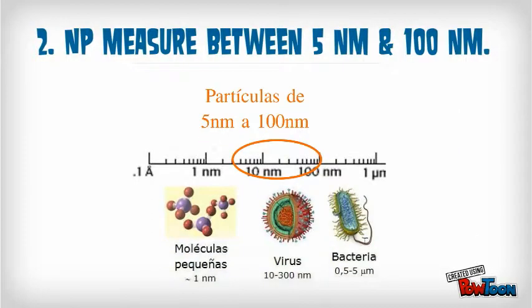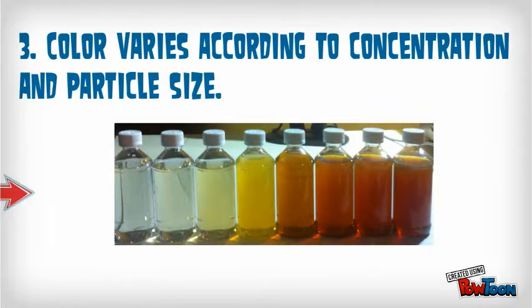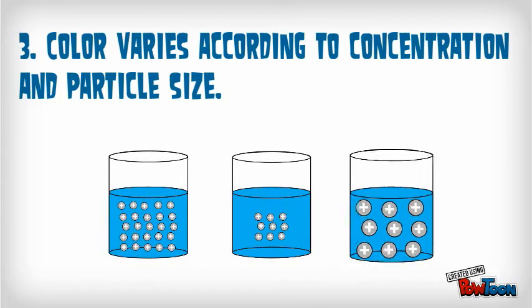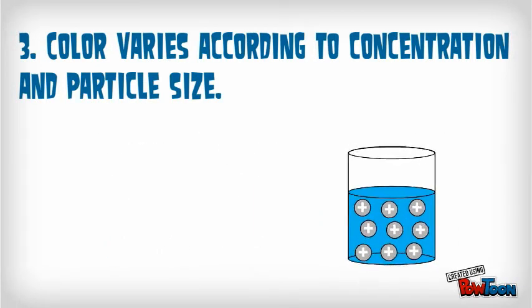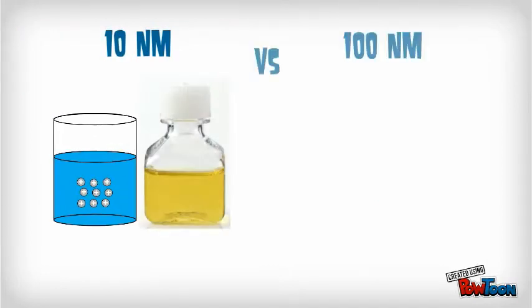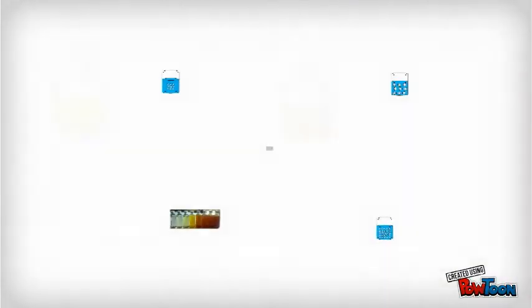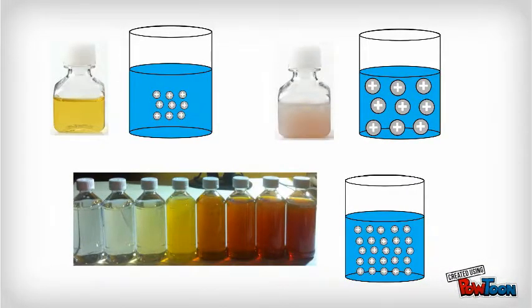Silver colloids have nanoparticles which measure between 5 nanometers and 100 nanometers in size. Silver colloids range in color from light yellow to cherry red to greenish gray depending on the concentration and size of silver nanoparticles. A 10 nanometer and 100 nanometer particle solution will not look the same. So particle size and concentration both affect how a silver colloid looks.